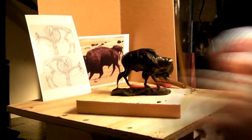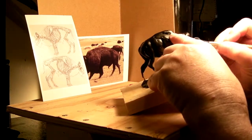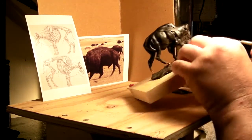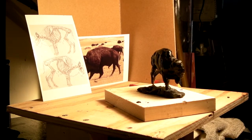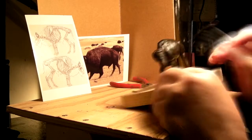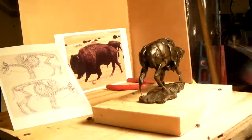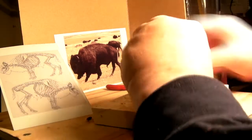Okay, this is about an hour later. I had to let the clay or the wax cool off because it was just a little too soft and sticky. I had hit it with a flame, that's why it's all shiny. And now I'm just getting back into detailing the head. The old buffalo have horns that are almost buried in the head fur.